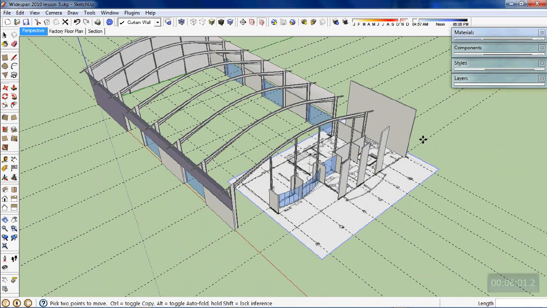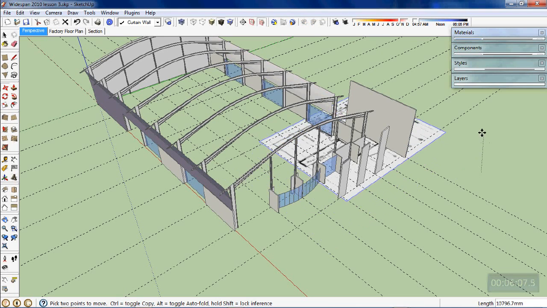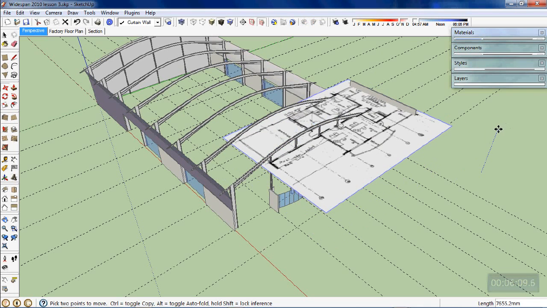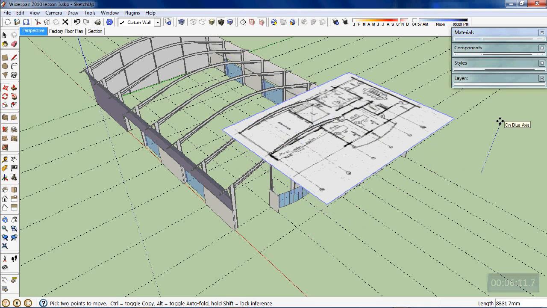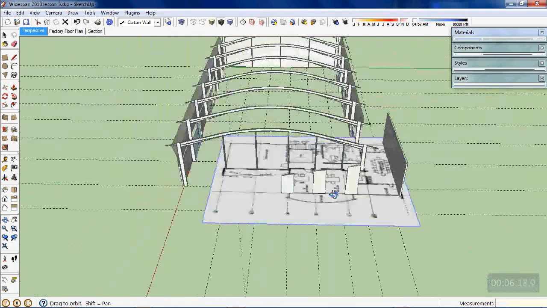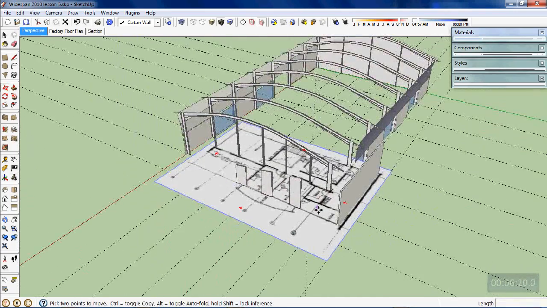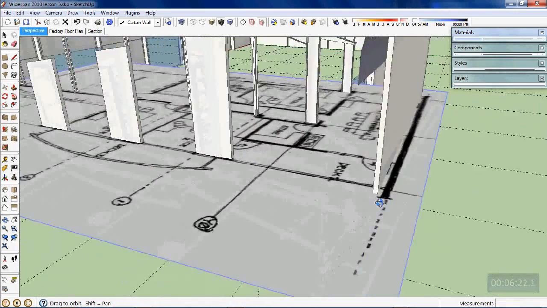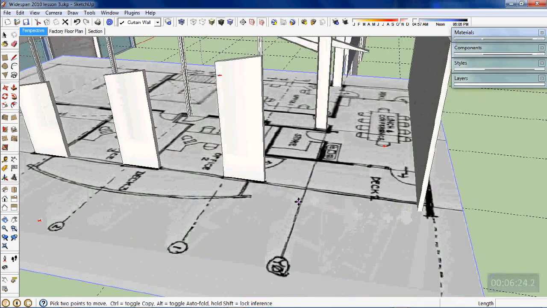So click somewhere outside in space, get blue axis happening, on blue axis, and then when you've got blue axis happening, I want 3300. And I've now moved that image up to its correct location upstairs. I'm a little bit off along that side grid line there, but that's okay, we're only using it as a guide to trace off anyway.